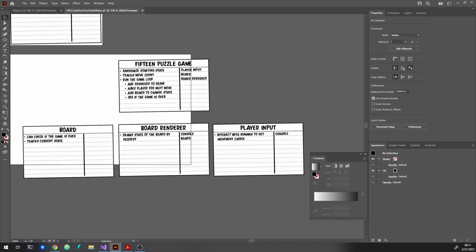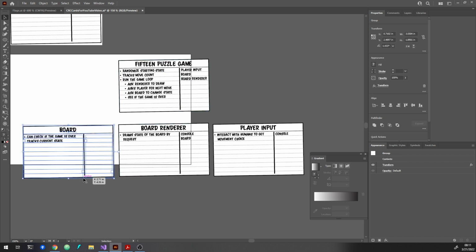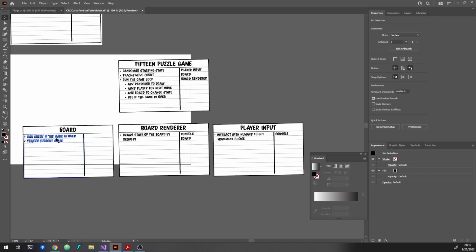Oh, actually, while we're here, there's that answer to this question: would your design need to change if we also wanted 3x3 or 5x5 boards? At this level, I think the answer is no. This board did not dictate the size. This doesn't specify a size. Depending on what we did, in terms of design, that might affect how we actually turn this into code. So maybe this is a question to also revisit after we tinker with code just a little bit.